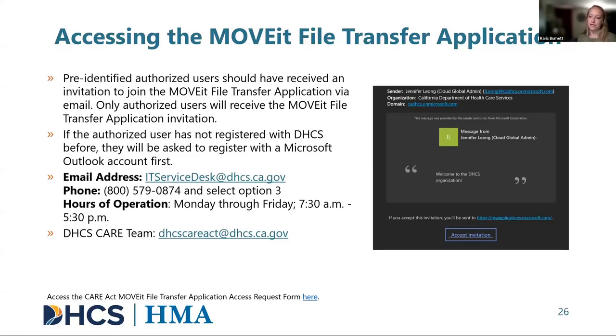Once you receive your invitation or access, if you cannot see your folders or have additional issues, please contact the DHCS Help Desk at the email provided or use the phone number. They are available Monday through Friday from 7:30 a.m. to 5:30 p.m. You can also contact the DHCS care team to get help with the MOVEit issues. Next slide, please.